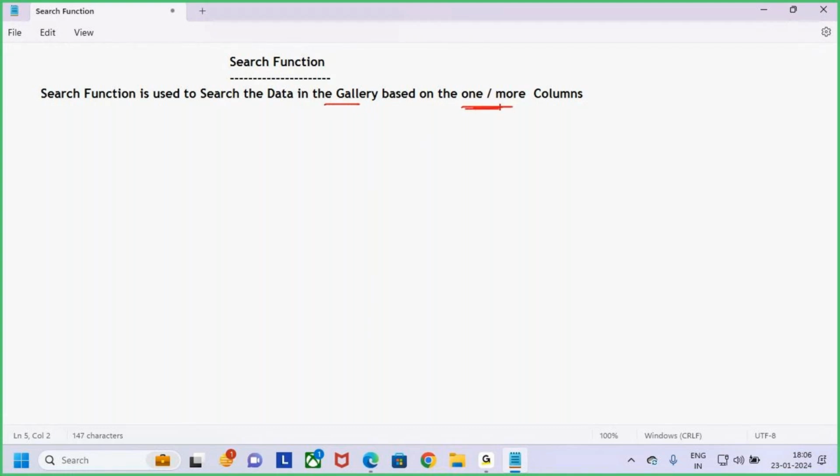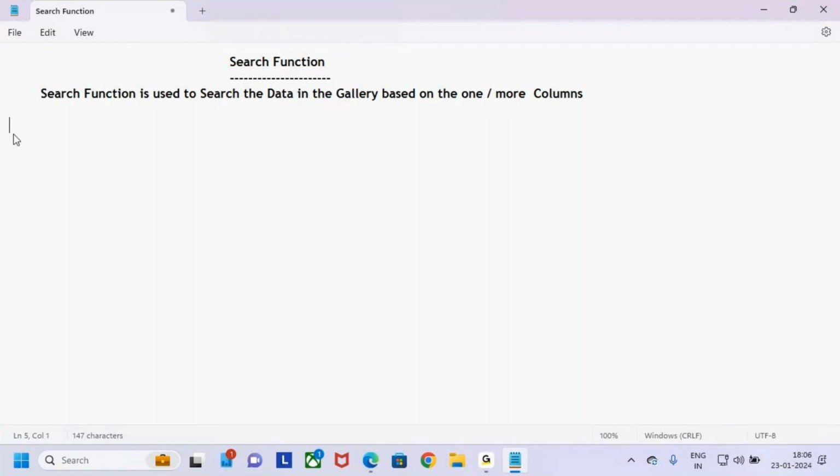Now, based on what columns can we search the data? This search function is used to search the data on the text data type columns only. Let me keep that point here. It is used to search the data on the text data type columns only.